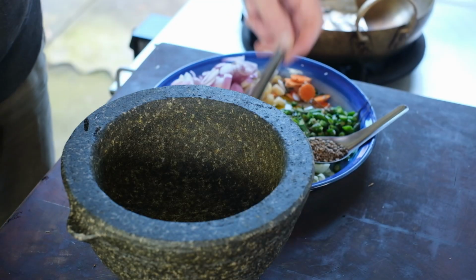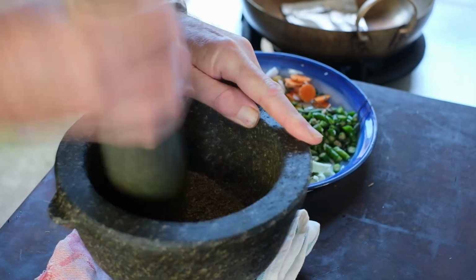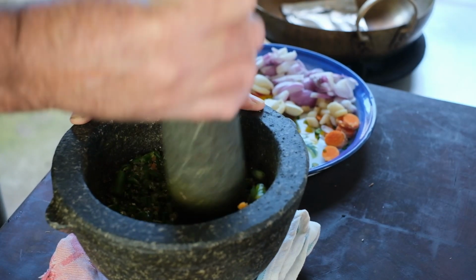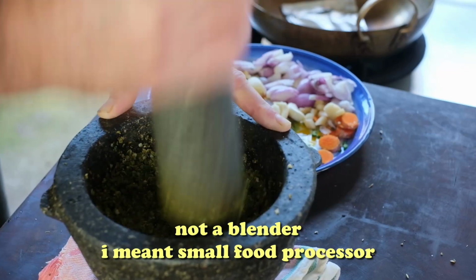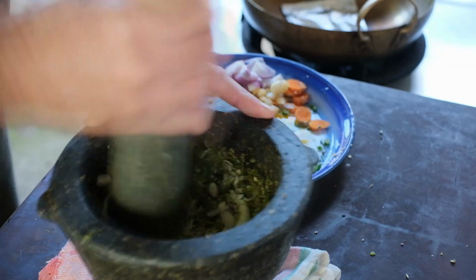Long and arduous for me, it may well be for you too, but there's nothing better for a curry paste than a good pounding. Now, having said that, this is one curry where you can cheat if you wish and use a spice grinder and or a blender, and that's because the absence of galangal and the use of fresh chilies instead of dry makes the whole thing a little bit easier to grind.